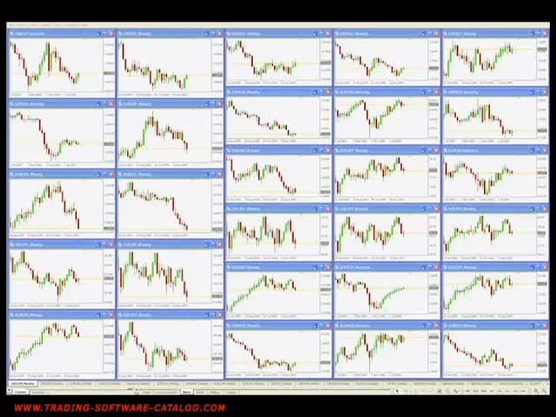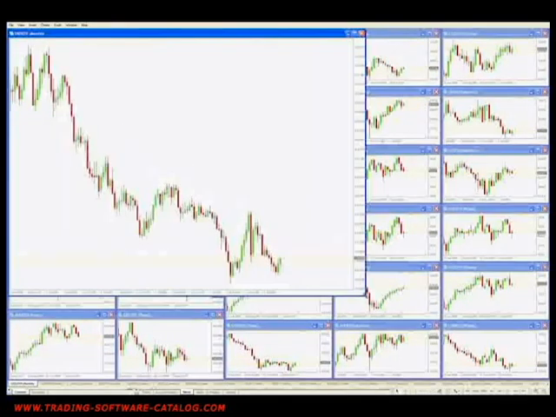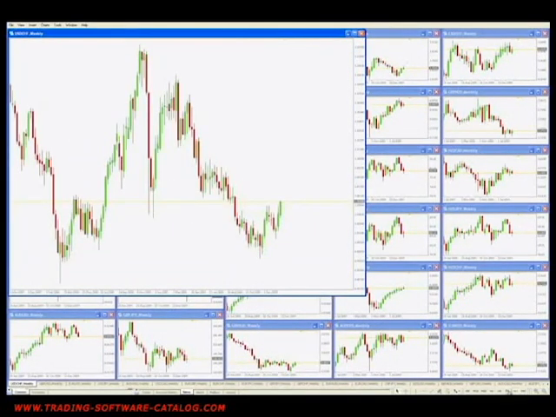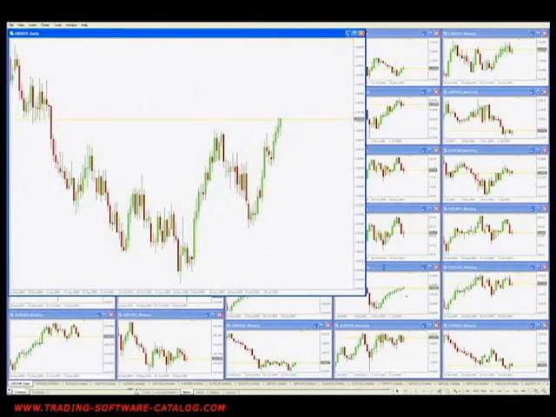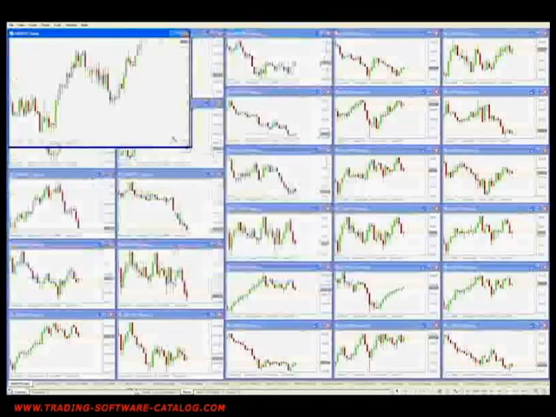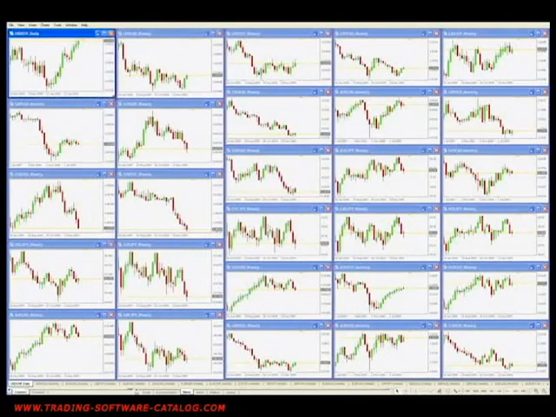if I was to conduct my weekend market analysis, I would simply go through each of them, go into the monthly, into the weekly, and into the daily time frame, and I would begin drawing key levels of support and resistance, maybe some trend lines, etc., just to see at what levels I want to be trading, or I want to be searching for trading opportunities in the upcoming week.